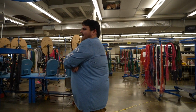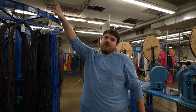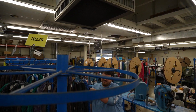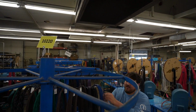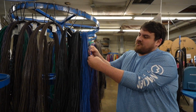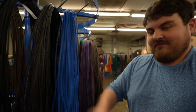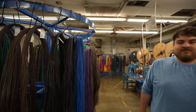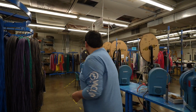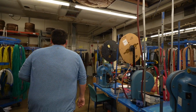That's so cool. And you can see we hang the wires on these racks right here with the part numbers of the kits that are going to be built. And you can see just how they're labeled right here, with our maker's mark, where they're going to, and then their individual wire number. And she just takes them off and goes through them, and then once they're done, they'll hang them back up here, and then they'll go over. If they need other assembly, that's done here.